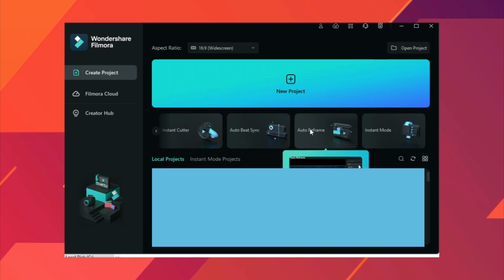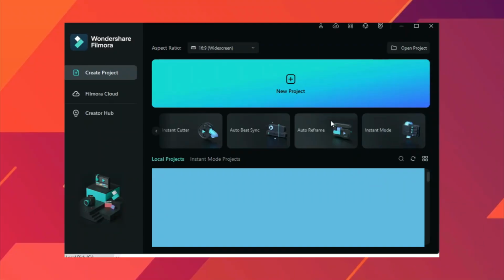Then the next option we have is auto reframe. Auto reframe is for when you have a vertical video and you want to convert it into a horizontal video. You want to convert it into 3:4 or 4:3. So you want to change the aspect ratio of the video. This is the option for you. You upload one video and then instruct how you want to change the video into a different aspect ratio. Then you will have a few settings to make, and then it will easily change the aspect ratio for a video. It is very handy.